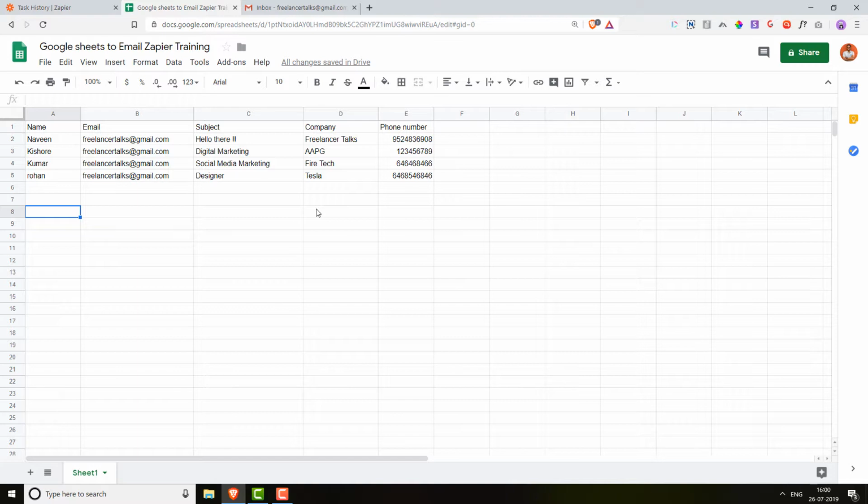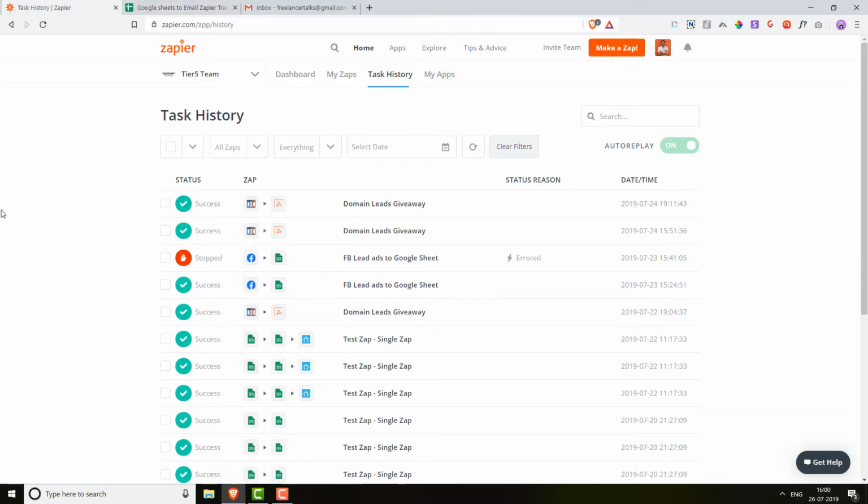So that's all, guys. I hope this is one of the examples of Zapier which you can use, and this would be very useful if you want to send an email to the prospect within like 5 minutes. Maximum it will take 5 minutes, not more than that. This is a very good step where you can integrate your ads with email and everything. You can also integrate with SMS too.